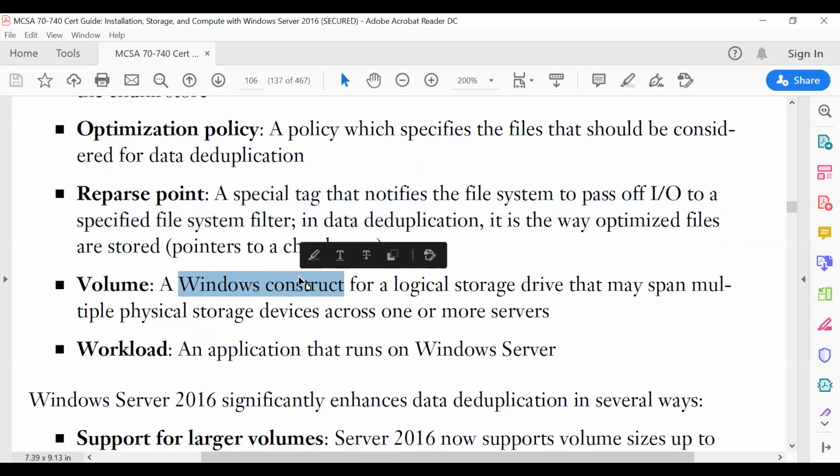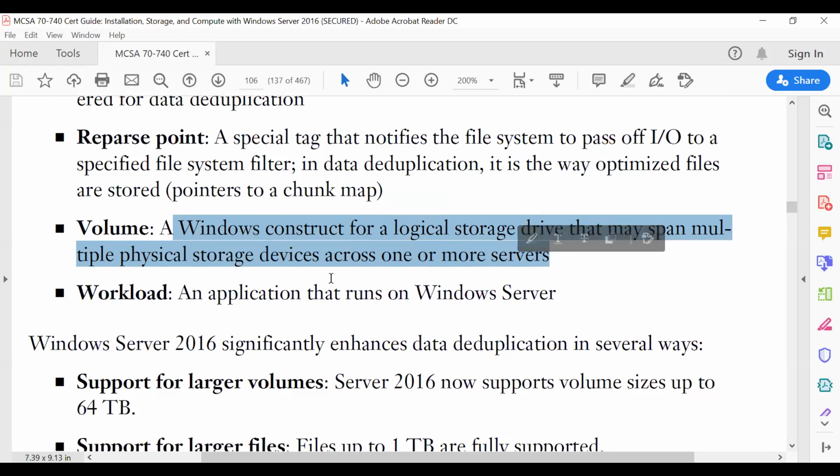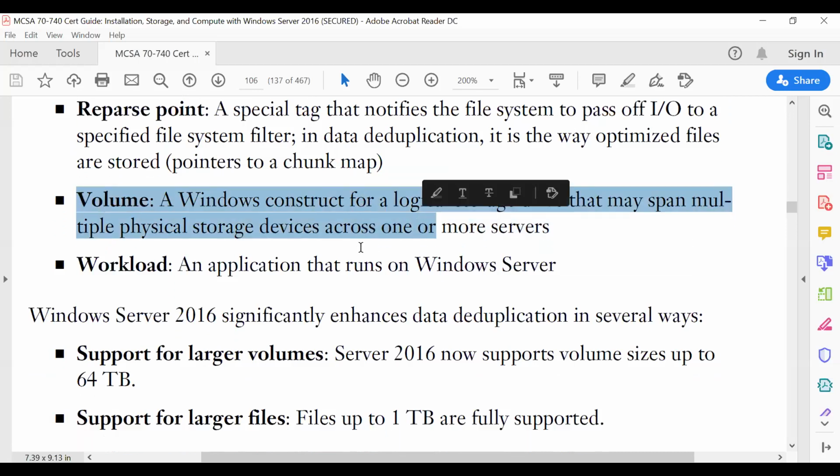Volume naman, it's a construct for logical storage. Lalagyan lang siya. Let's say, drive E. Drive C, volume yun. Pero hindi ka pwede mag-run sa volume C. Hindi mo pwedeng i-dedupe yun. Okay? So sa examination, may question. Can you run dedupe on drive C? Volume C? Ano answer? No. Okay, 10 points yan. Tandaan nyo, hindi pwedeng ma-dedupe ang C. Papakita ko mamaya yan.